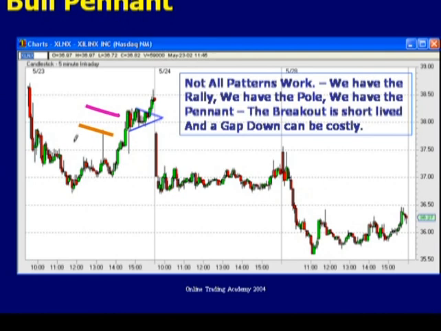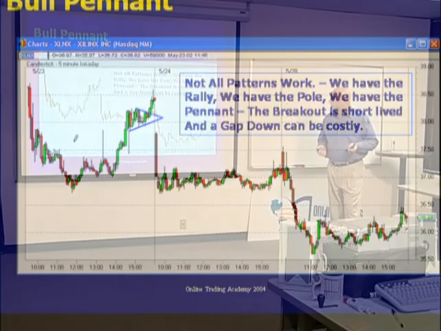Well, does it? Yes. Did we hang on to it overnight? Gosh, let's hope not. Okay? Because they don't always work. I mean, this one actually worked, but it was so short-lived that you couldn't take much advantage of it. It did pop out to the upside, but the next day, boom, brought it right back down into the same prices at around the $37 area that we had been seeing prior to that. So this was just a very volatile day on the 23rd in here with a pop-up, and then the thing got back to normal, dropped down, and ran sideways. Okay.